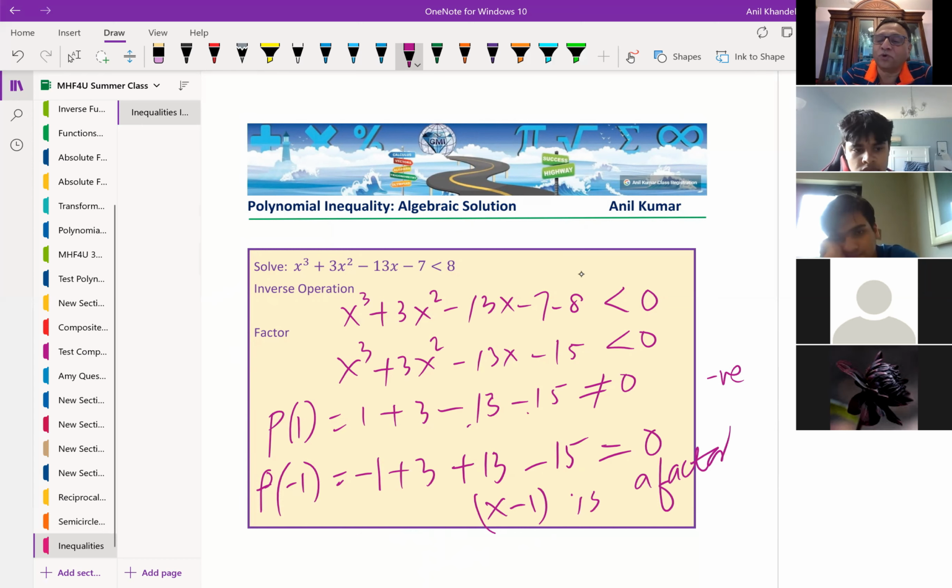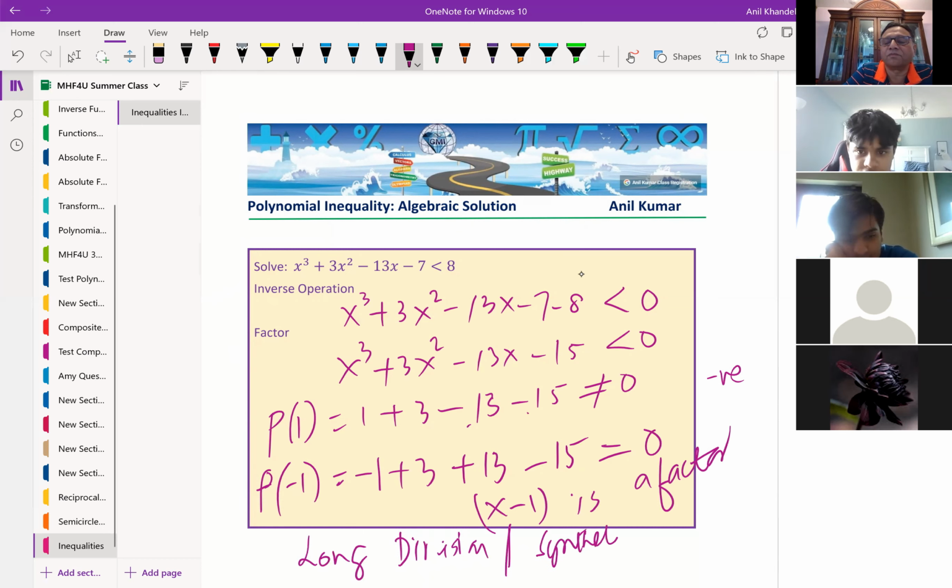Perfect. So now at this stage, we can do long division. I have a question. Isn't the target of the inequality to find a number that's less than 0? But before that, you have to find the factors. Otherwise, how will you find it? So you could now do long division or synthetic division. You know the first root, which is x equals minus 1, correct? You have to find the other roots.